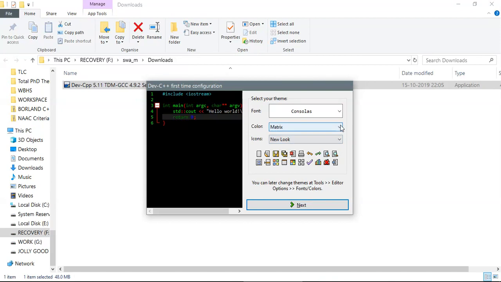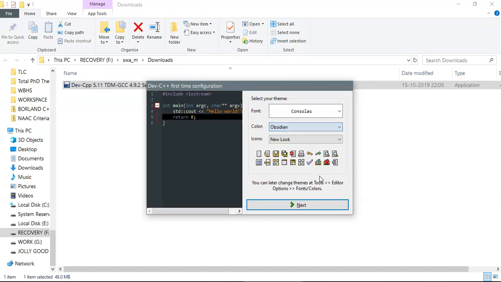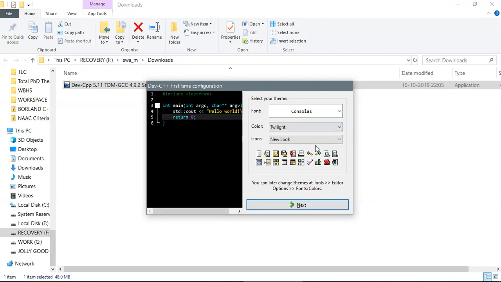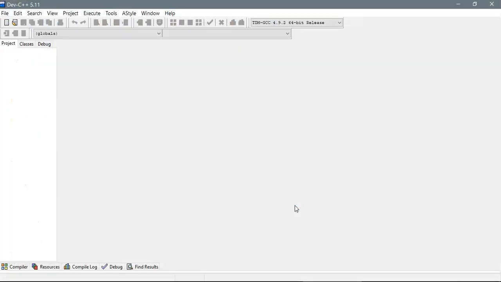You can go for the matrix look, obsidian, but for easier viewing I would go for the twilight look. For the icons I go with the blue, or the new look, which I think looks a little bit easier for you all to understand. Yes, so now we have okayed, and we have our Dev-C++ over here.